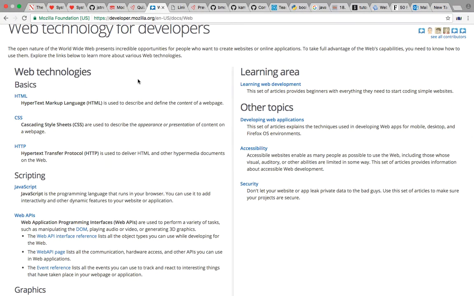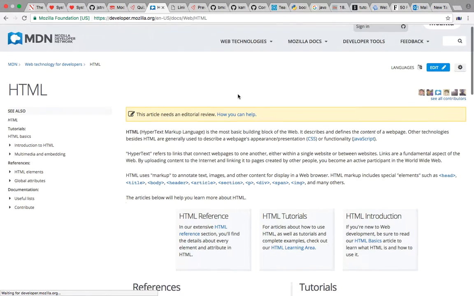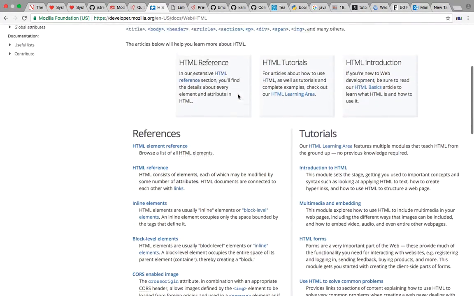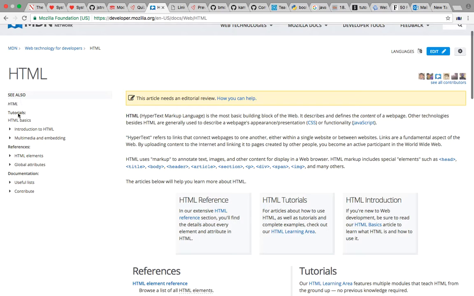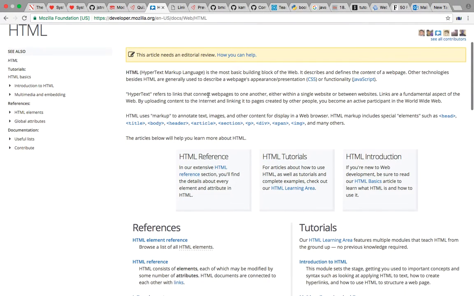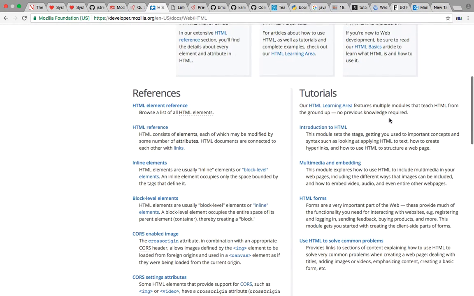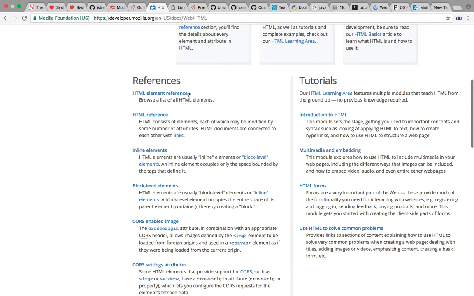So I wanted to go ahead and go over some things. Let's start at the beginning. Let's talk about HTML. I just went to the HTML page. Everything's on this page. If you go through everything, you read this, you will become a master, you'll become an expert. But I'm going to go through it with you. We're going to start with this first tutorial.